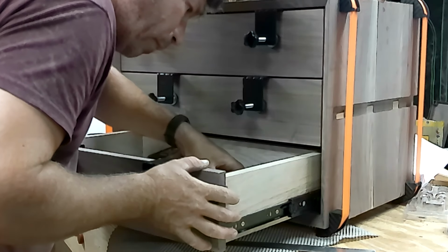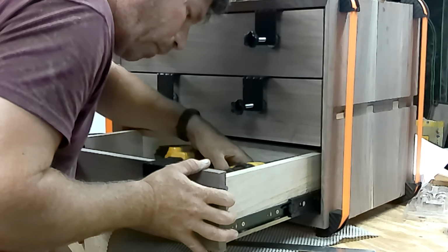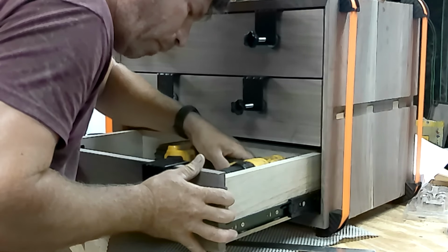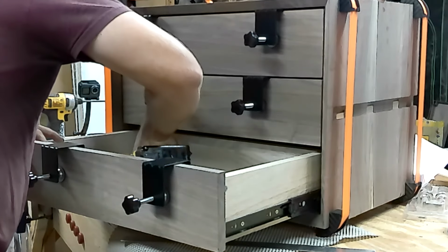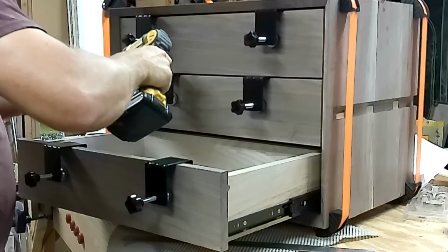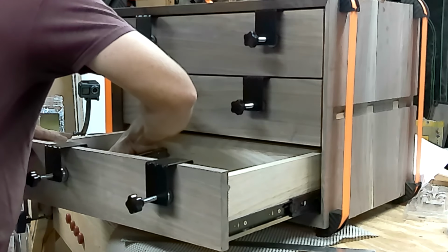Now that the drawer faces are locked in where we want them, I'm just going to drill myself a little pilot hole just to kind of get the screw going. Maybe not split anything, not that that's likely to happen, but it's a good thing to do. So we're going to pilot into our drawer face and then screw the face to the drawer box itself.